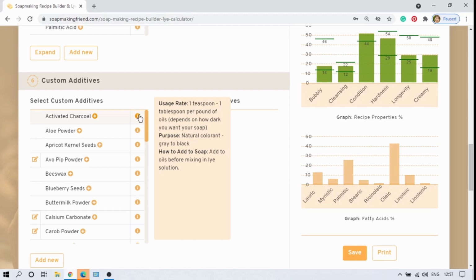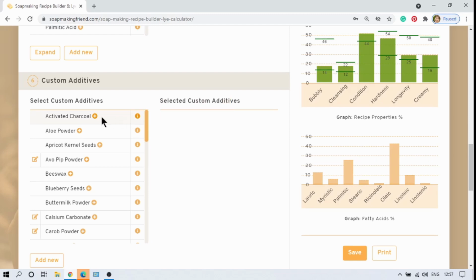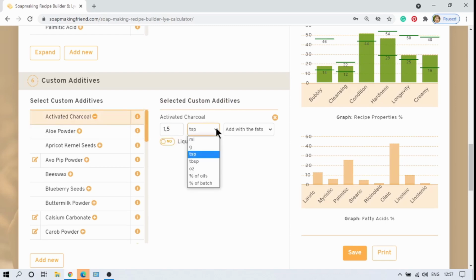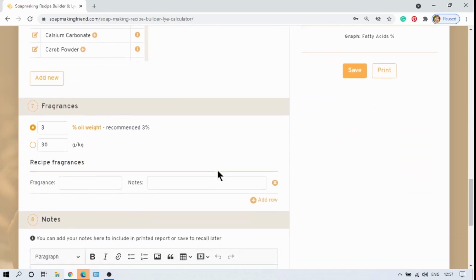It's not hard rules, because you can add activated charcoal after trace as well. So you can just, for future references on your recipe, add it there. You can decide if it's a teaspoon or a tablespoon, or if you want to work with weight. So this is just going to keep the information for everything together, so that the next time you make another batch, you've got everything together here.